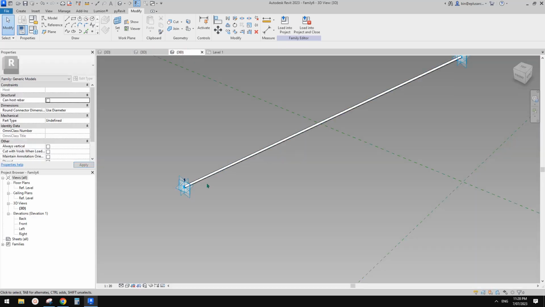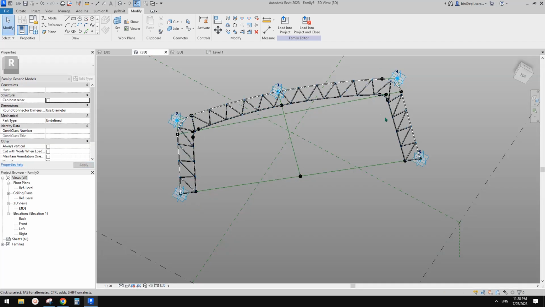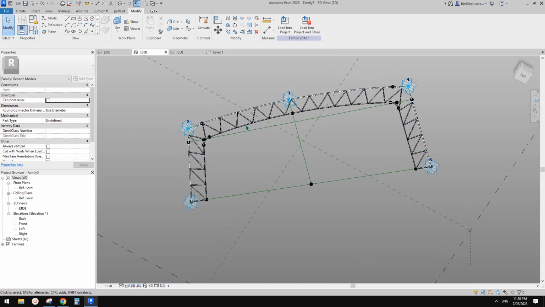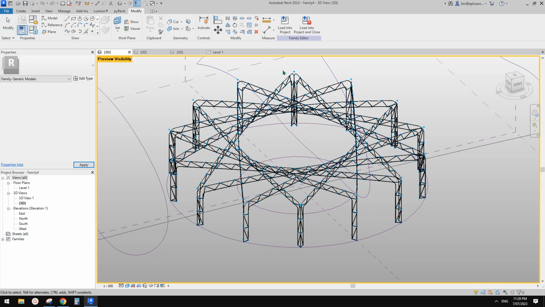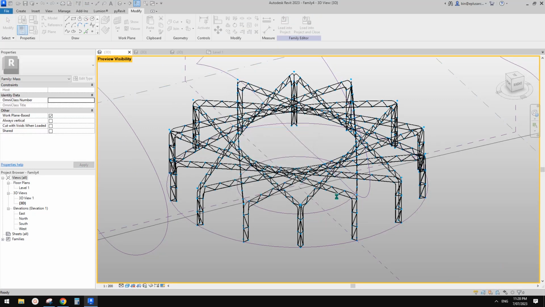So you can see this is the 2 points, this is the 5 points, and this will be the conceptual mass. So let's load this one into the project, and hopefully this won't take long.